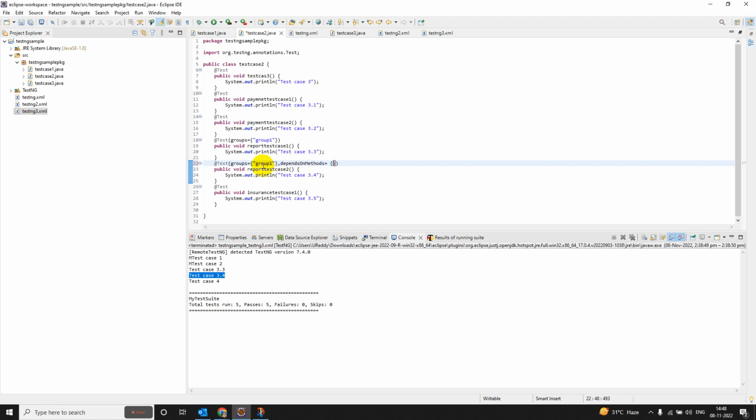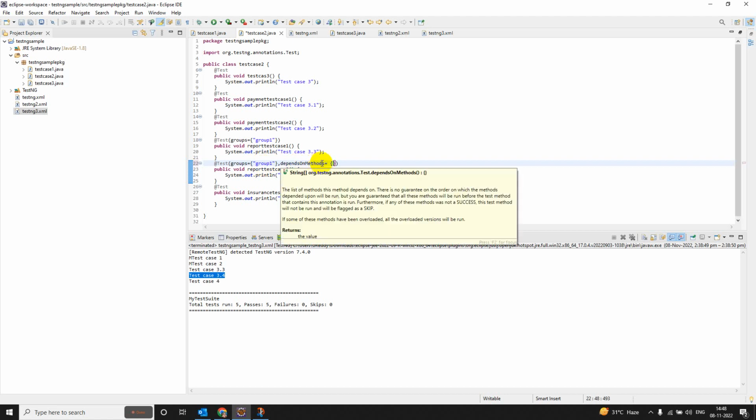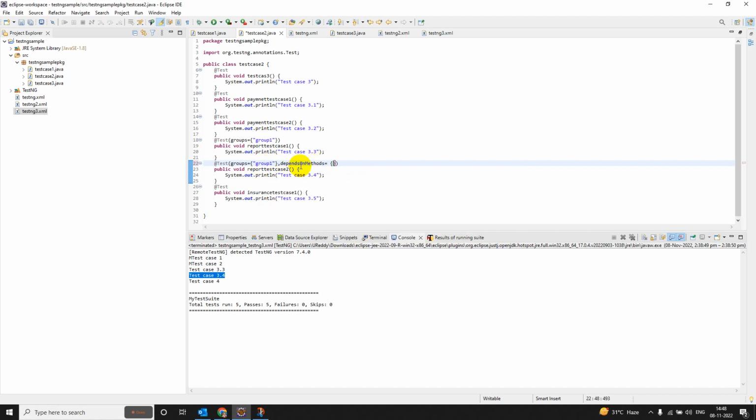If you don't want to group it, you can remove it, but this attribute will be there. Let me change here, I'll keep here test case 1 is dependent on this test case 2, so that this test case 1 won't get executed before running this one. So test case 2 will be executed first, and then this test case 1 will be executed.